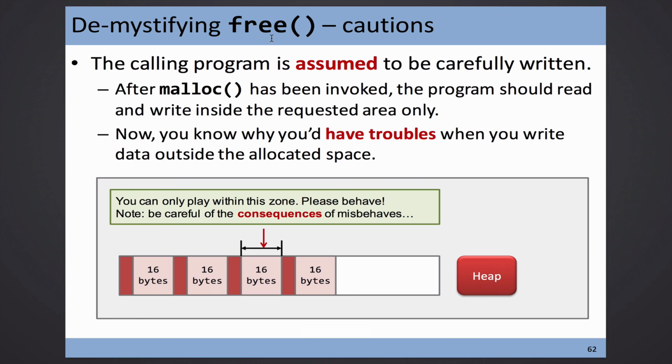Okay, so just give you some precaution before we stop this lecture. The precaution is, now you understand why every time you call malloc, you're being jailed inside this area. You cannot go before it. You cannot go after this area because they are not owned by you. You cannot change anything.